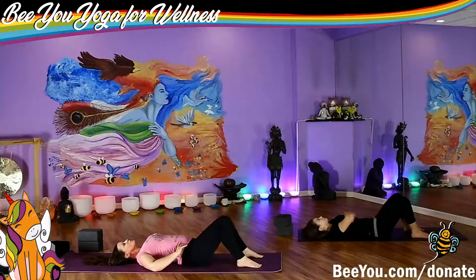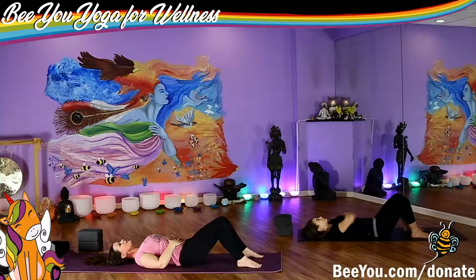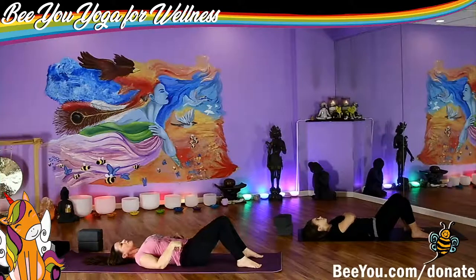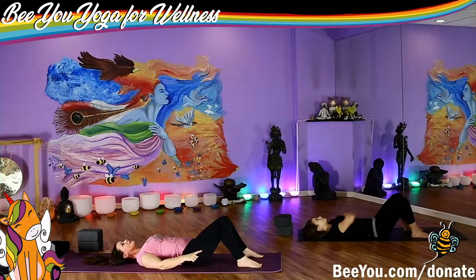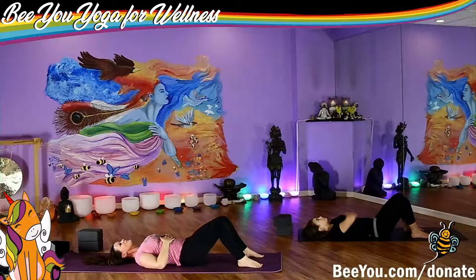And a little squeeze of the muscles. So no muscles being really, really intensely squeezed. As we do this, we're just trying to feel what is present in the low back, maybe in the glutes. Maybe compress into the heels a little and feel what's going on from the heels all the way to the low back. Breathe as you're moving.